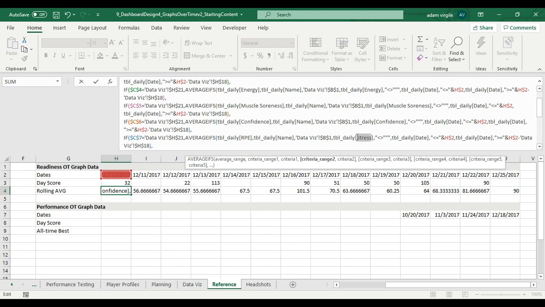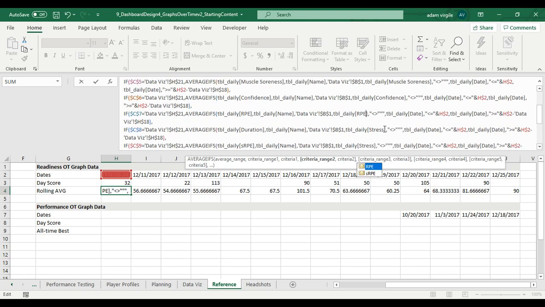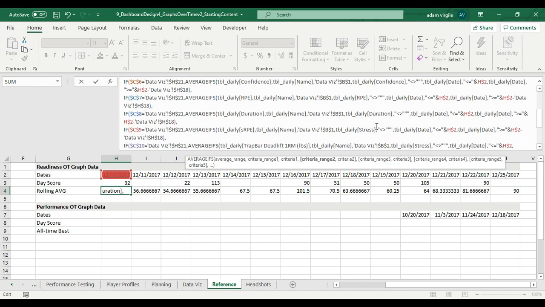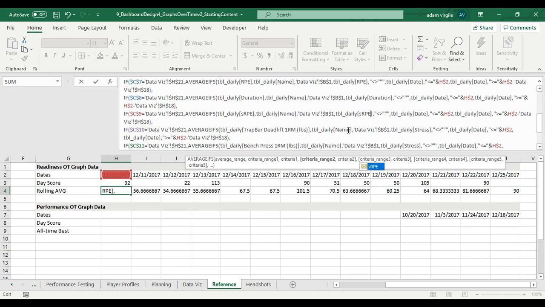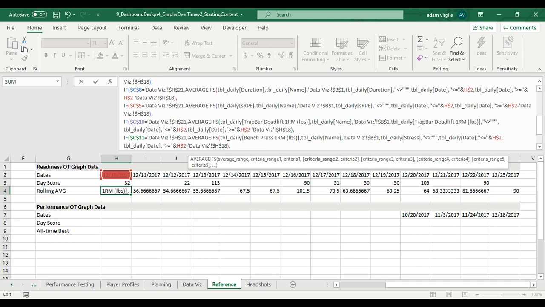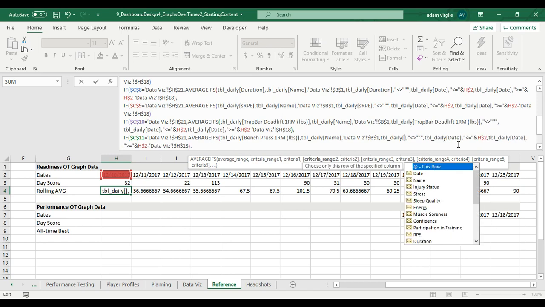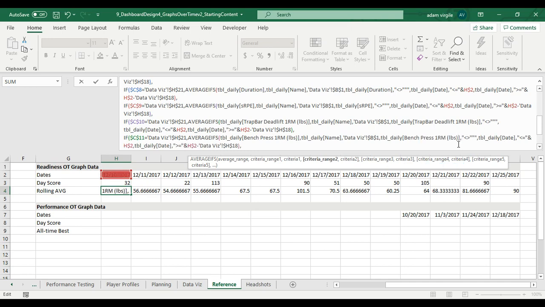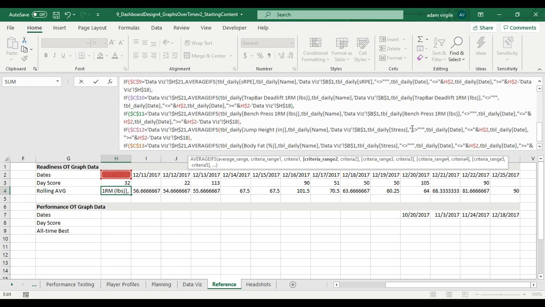It's good to do this stuff. Now I'm on duration. I apologize, it's monotonous and I should have done this in the last video. It was an oversight on my end. So now we're on trap bar. Some of the things I'm doing to make this pretty quick is when I start typing in bench, for example, I just click tab and it knows, as long as you have the right one selected.